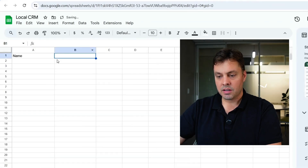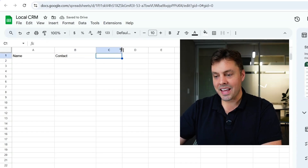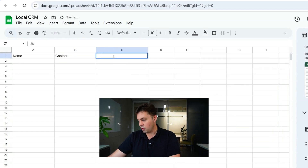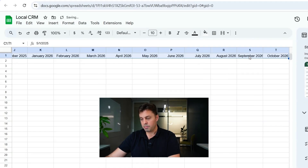We need the name — I'm not even going to put the company, just the name — then contact info. This might be Joe Schmo at email. And then I'm going to put 10 touch points here. Let's start this month: May 2025, June 2025. Let's see if that's enough for the spreadsheet to be smart. Oh yeah, bam — isn't that cool?